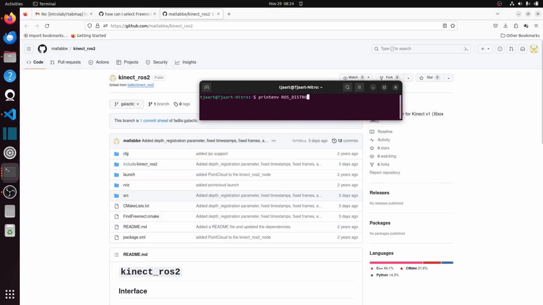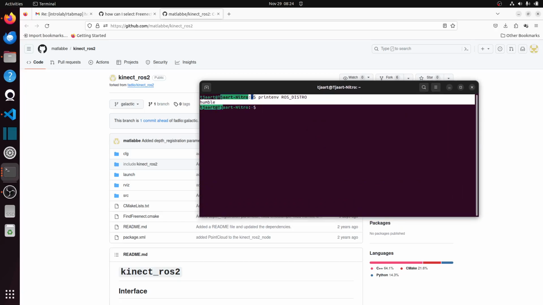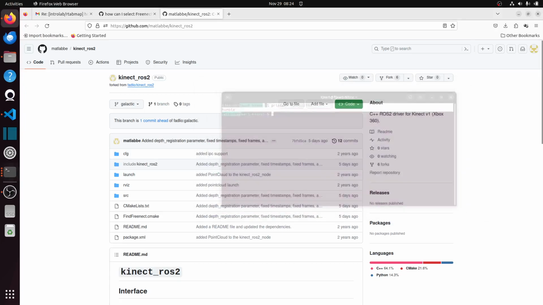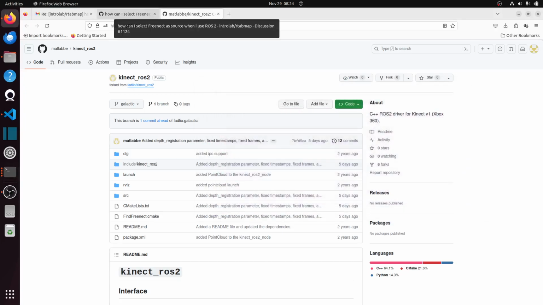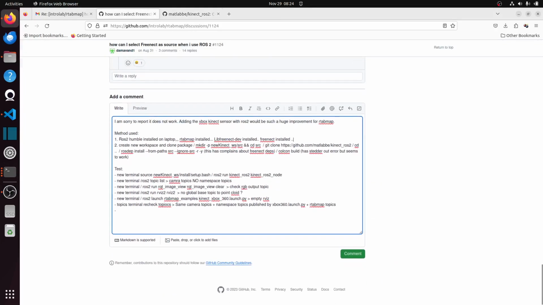Let's have a look at the ROS version I have installed. Enter. So I have Humble installed there on this laptop with no dramas. This is in response to this one here. So Humble is installed, RTAB-Map installed.